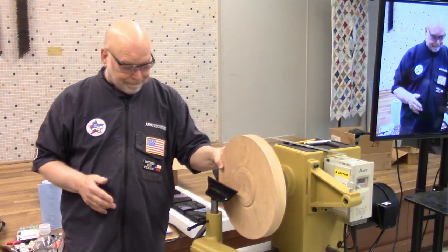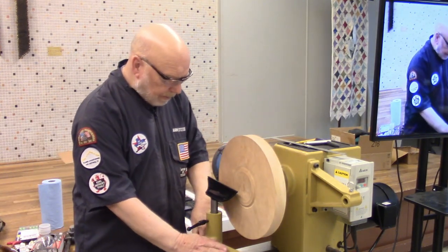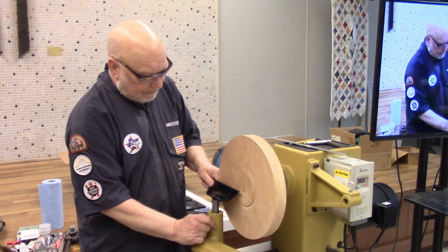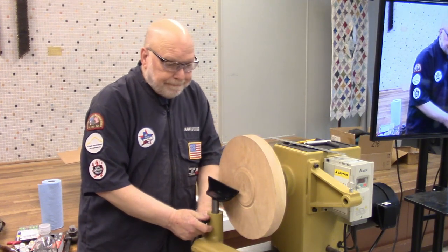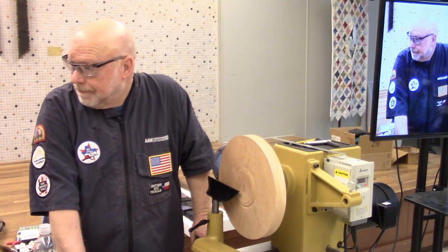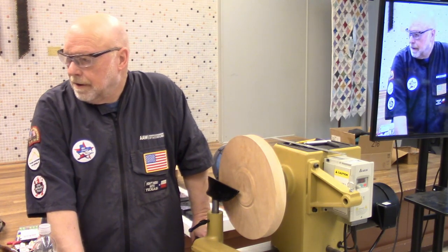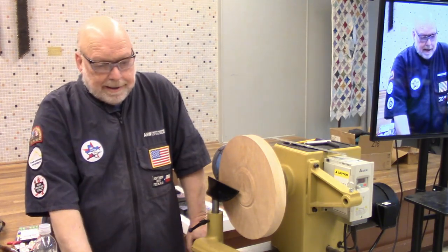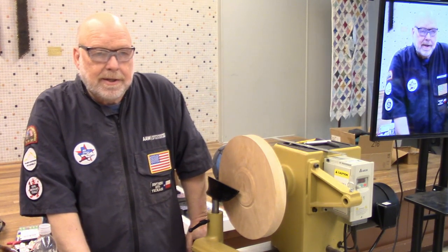It's decorative. And I do a lot of the decorative bowls. I also do the natural edge bowls, and I do some functional bowls. I've been doing multiple demos on wine stoppers. I do both acrylic and wood in the same demo. The other demo I've done is on square plates.